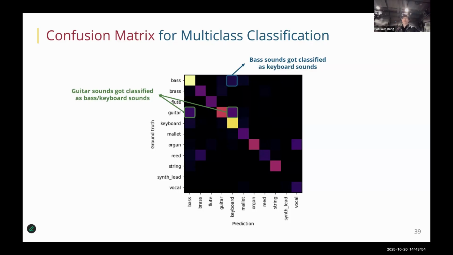So, looking at the confusion matrix, sometimes you get a sense of whether your model is doing something reasonable. Also, if you look at chord classification and you see that C major and C major 7 potentially overlap, then your model is likely doing something right.